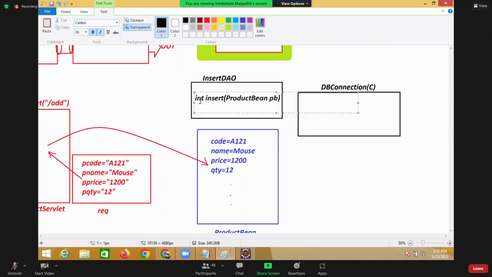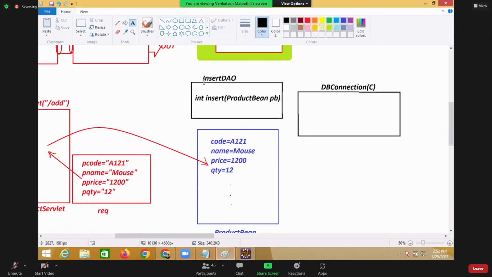That insert DAO will have one method known as insert: int insert(ProductBean pb).